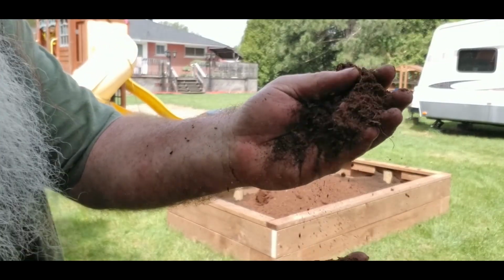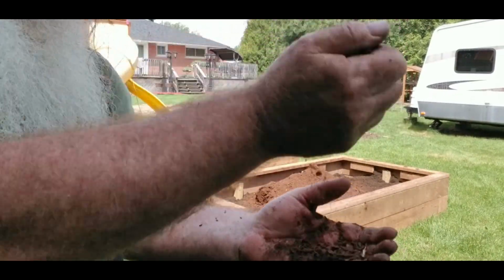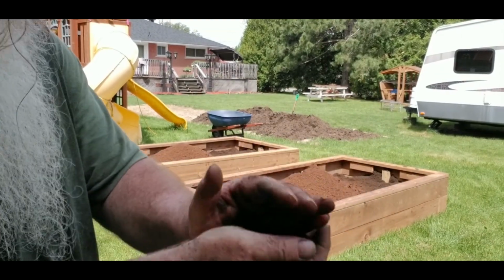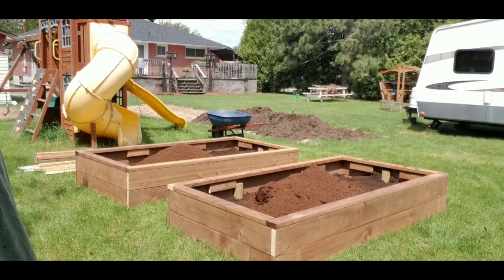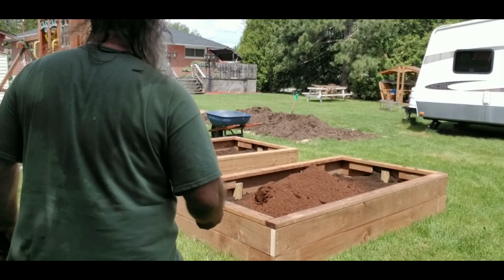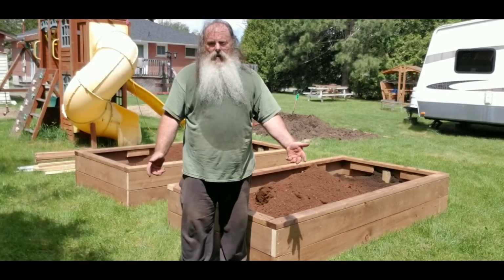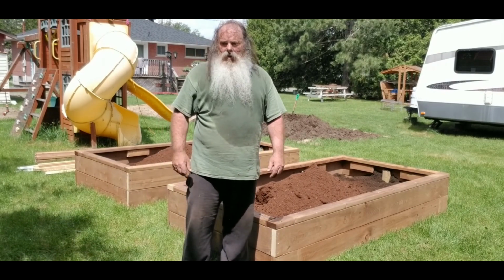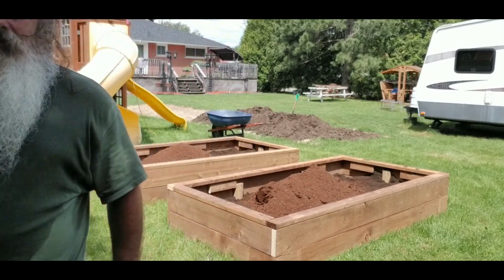See how nice that is, and you can see it blowing in the wind. She's pretty dry, but once I mix that with the compost and the topsoil and then start bringing it to life, and keeping it nice and moist, that's going to be great stuff. Okay, so right now I'll just mix it all in and then I'll get some more topsoil and we'll see how we get that from there. Be back in a minute.